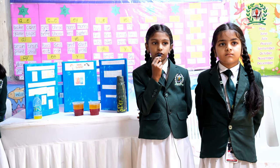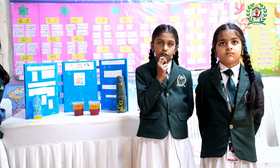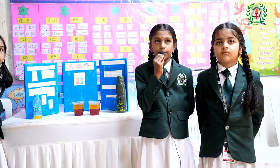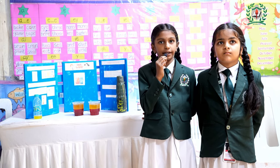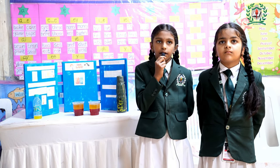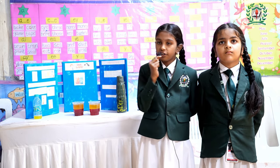Next put the fizzing tablet into the bottle. When the fizzing tablet dissolves in the water, it will generate carbon dioxide. Carbon dioxide is lighter than water and oil. Hence it floats to the top by taking some color with it. This process will continue until the fizzing tablet dissolves completely.